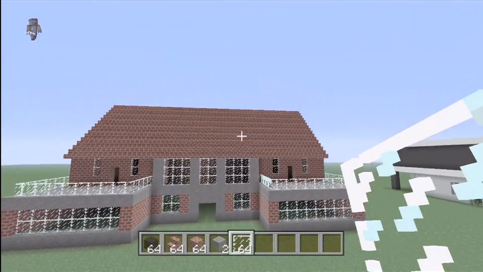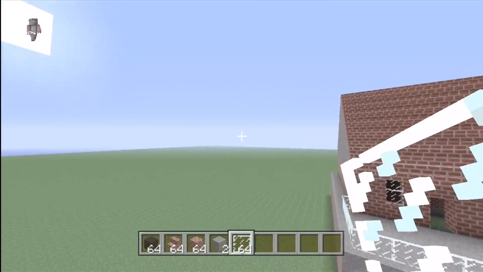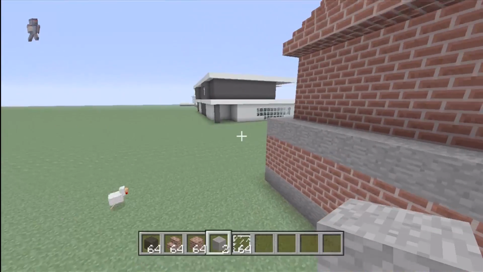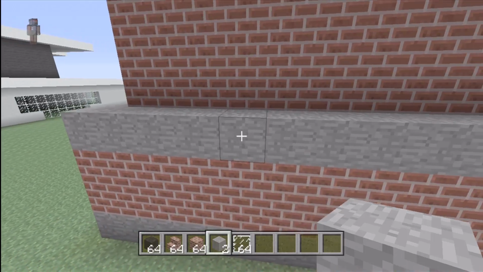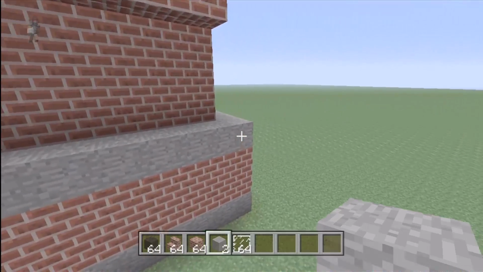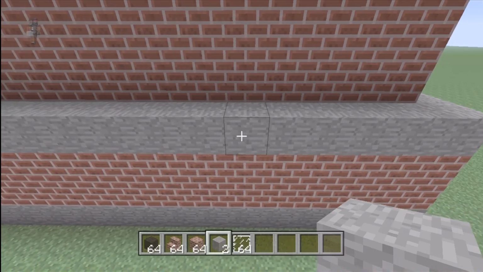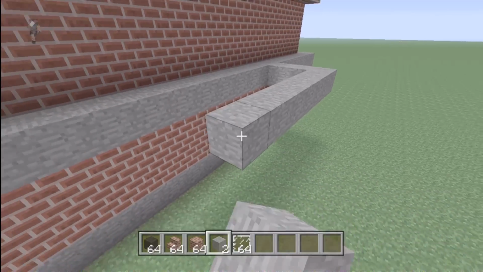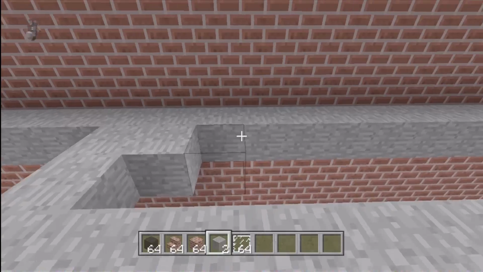Let's just see how we're looking. It's looking pretty good. Now we want to go around to the other side, and we're going to add a balcony in the back so you can have a nice little back view. So from this corner, you want to come out 1, 2, 3, 4, 5, 6, 7. On the 7th block is where you place your stone. Do the same thing on the other side. So starting from this corner, 1, 2, 3, 4, 5, 6, 7. Then come out 3. Then go all the way until you meet up with the other side of the balcony, and then fill it in with stone.